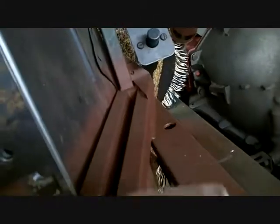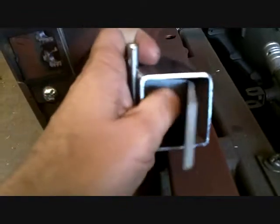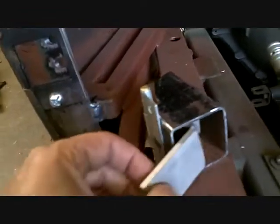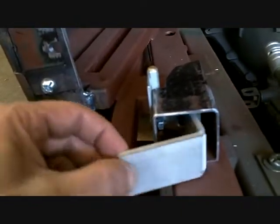But there's my little hinge. I do have some L brackets I could put in here. They're right here. If I can hold the damn thing straight. And I mean, these aren't cut. These are just, you know, test fits. And that's how it would go. It would swing out like that. Hard to do it one hand, but you get the idea. It would be like this, and swing out that way. You're trying to hold a sponge with one hand. Like that.